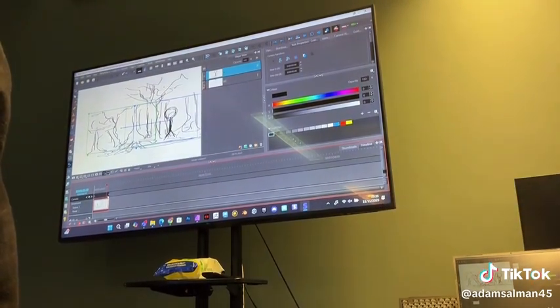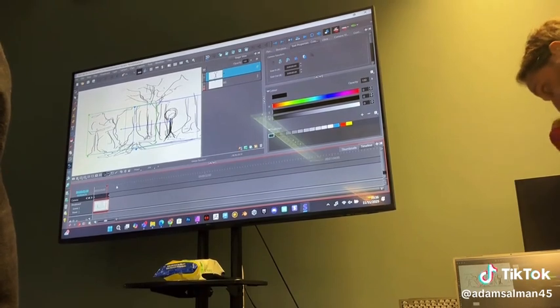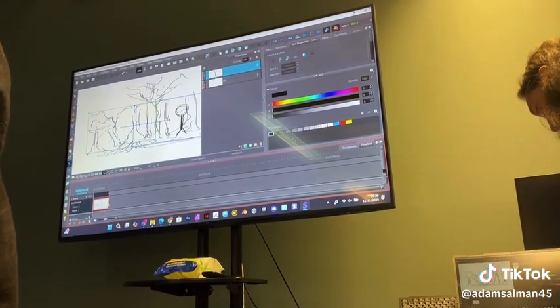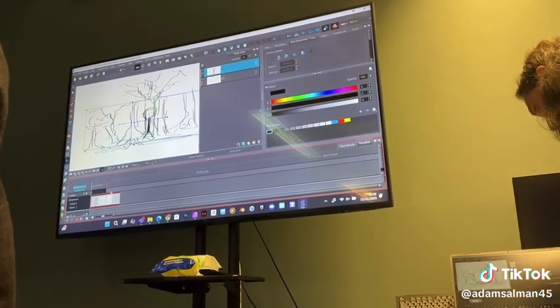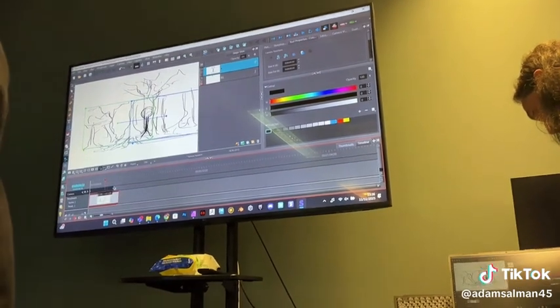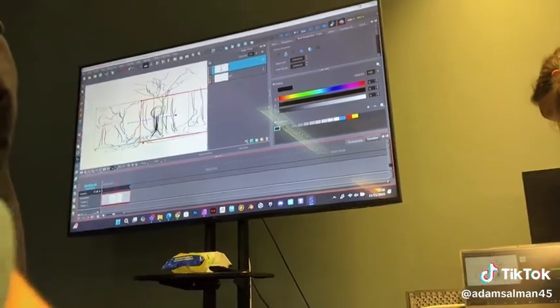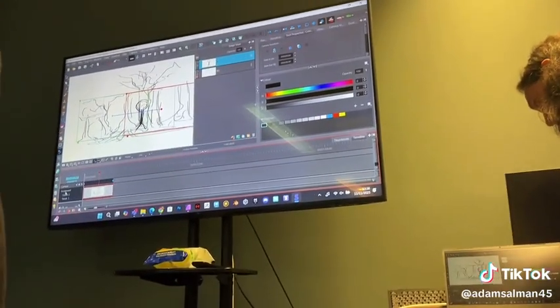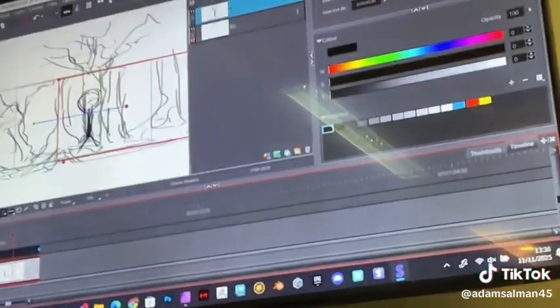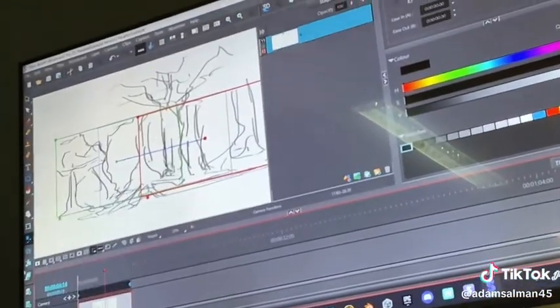We can utilize something called a video track. So if I just extend this out a little bit for now, we can right click somewhere.